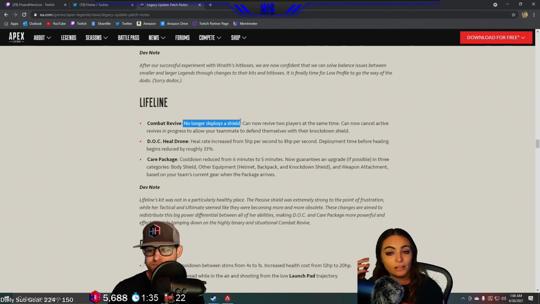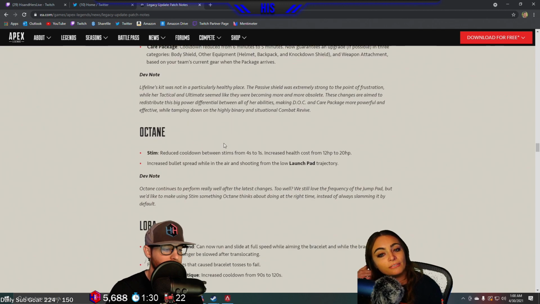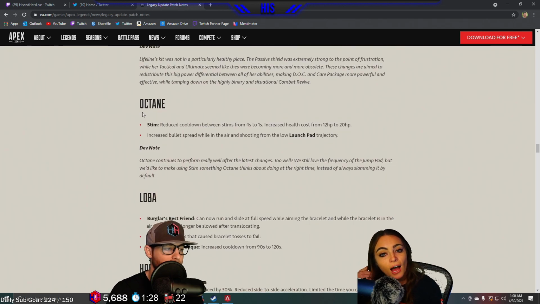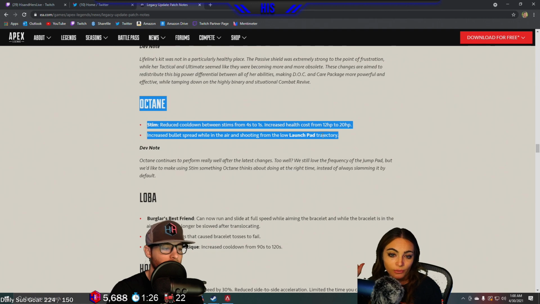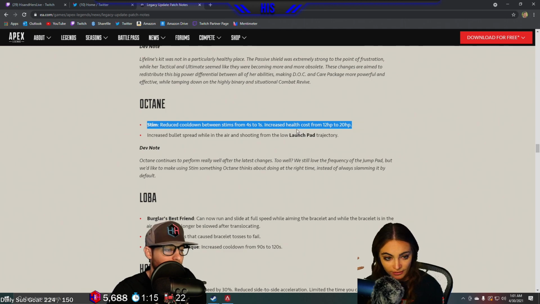I think Lifeline at lower level lobbies was an absolute nightmare to deal with. And Lifelines would get targeted. I think I'm gonna target Lifelines less now. When I see there's a Lifeline on a team, I absolutely want to kill the Lifeline first because of her shield. So maybe this will make us all take a little bit less of our frustration out on Lifelines.